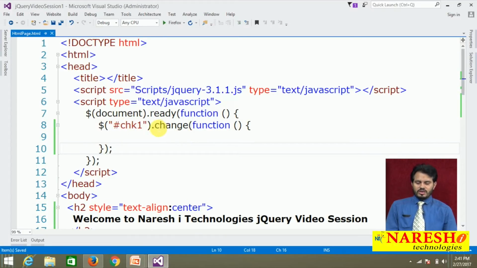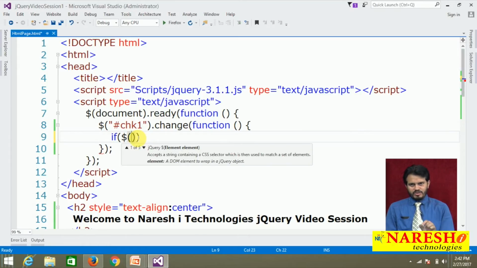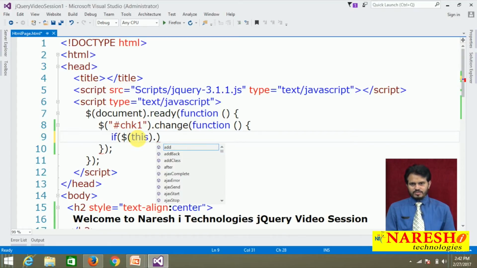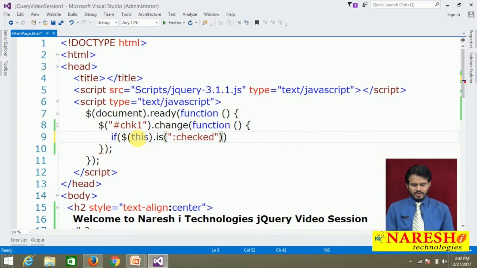This event function is going to trigger whenever the checkbox is clicked to change the state, either checked or unchecked. Now in this we'll write an if condition: dollar of this, the current element on which the event is fired, dot is method of selector, colon checked equals to true.